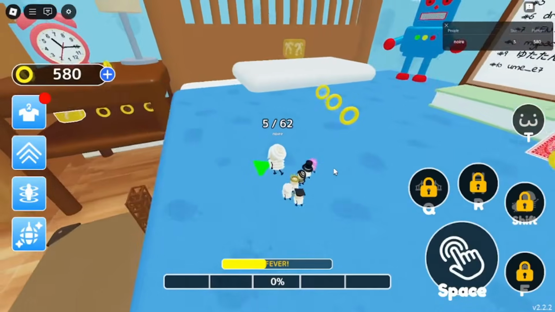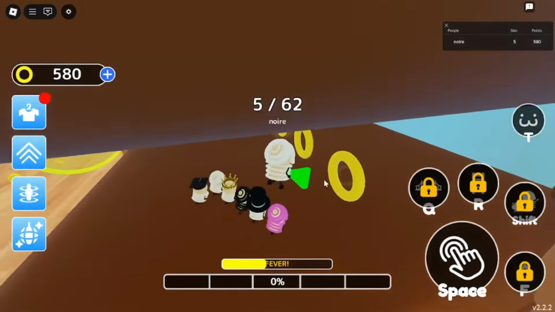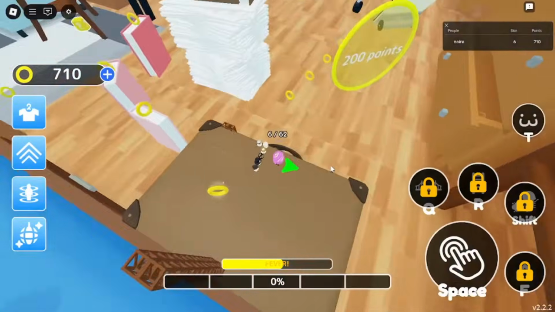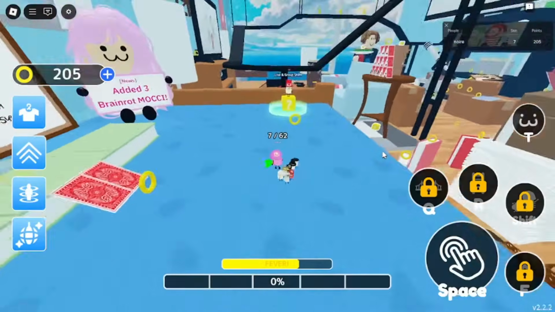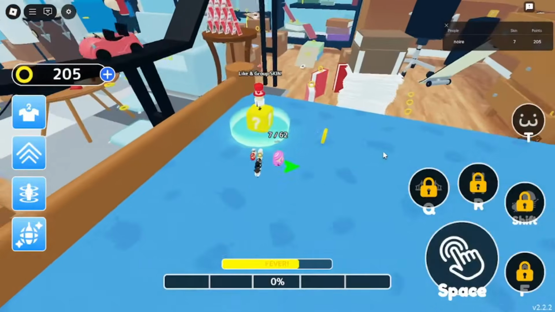Moving on to Frying Pan, so Frying Pan is on this desk here, you just need to drop down to grab that one. Next we have Red, so if you drop down to the bottom here, Red is underneath the drawers. Next we have Noob, so Noob is underneath this small table here, underneath the cards.